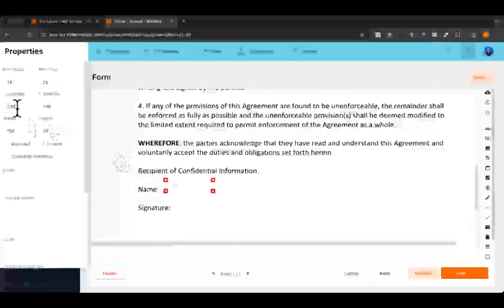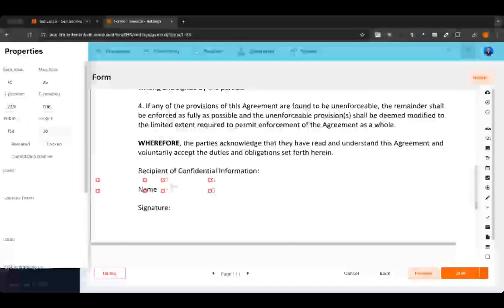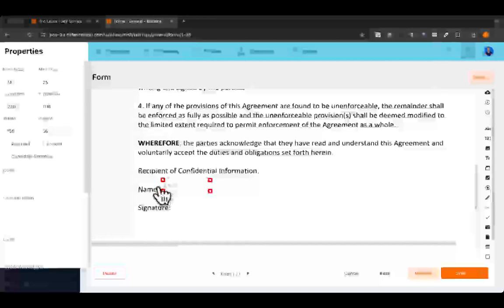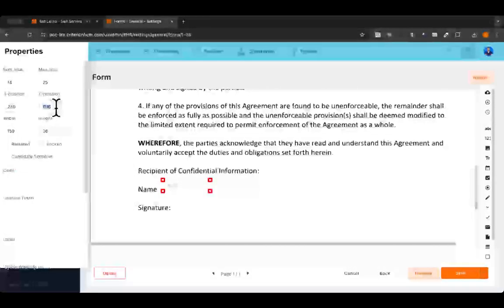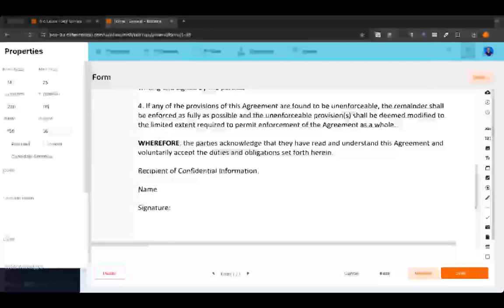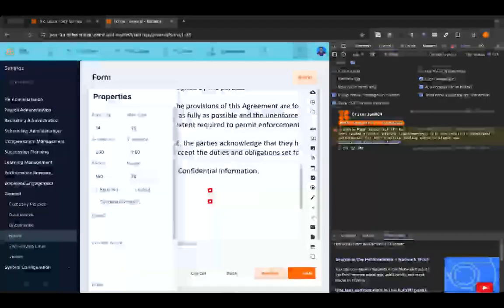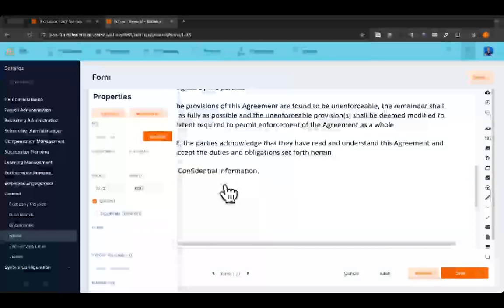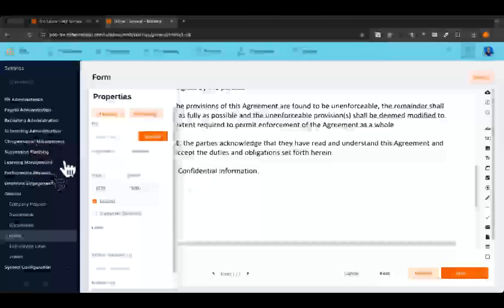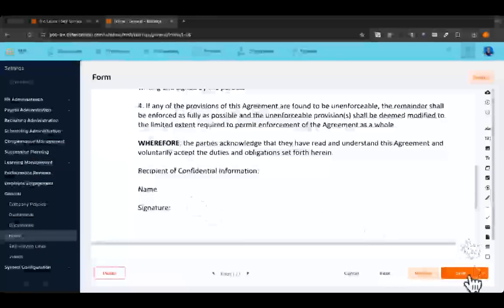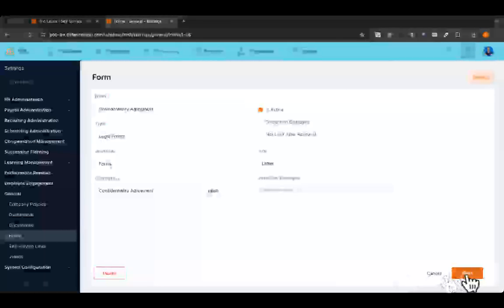So maybe I want to say 230 X, which moved it over slightly to the left. And then I want to move it down a little bit. Let's just say 1150 would kind of move it down a little bit. Shoot, let me delete this and save. I don't know why this popped back up, probably because I hit that button on my keyboard accidentally. Let me go back and hit next.